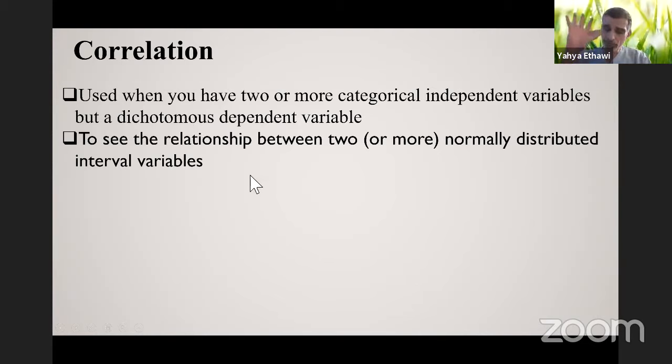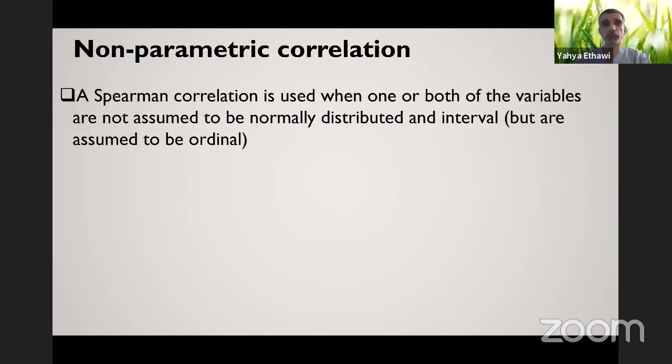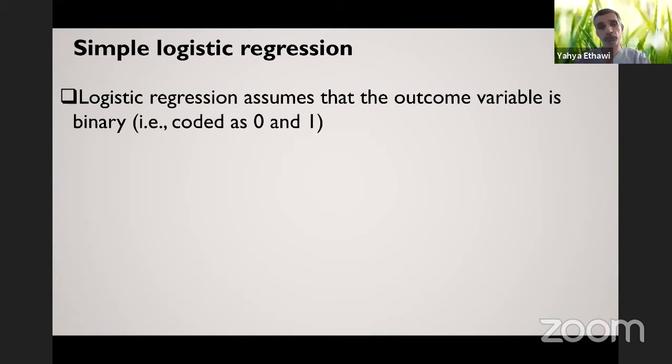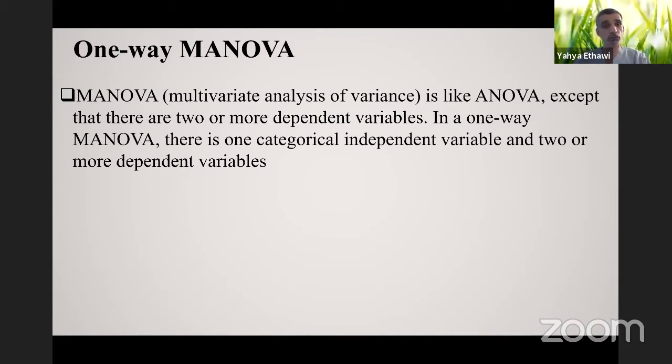I don't really want you to know this now. We will do that more when we do statistical tests. But today we are just talking about how to write the design, and part of the design or the methodology is to write the test. Spearman correlation. There is parametric when the variables are normally distributed, and it's non-parametric when they are skewed, and so on. Simple logistic regression, and there are many. I'm going to pass on all of them.